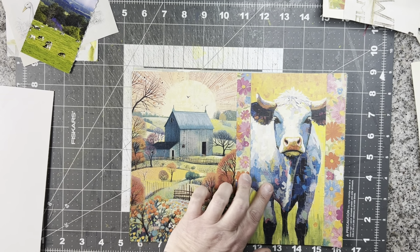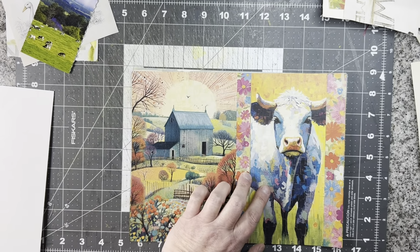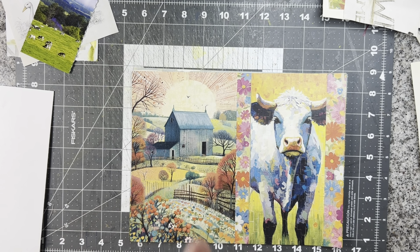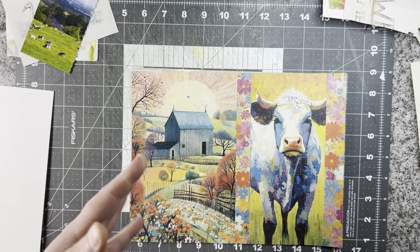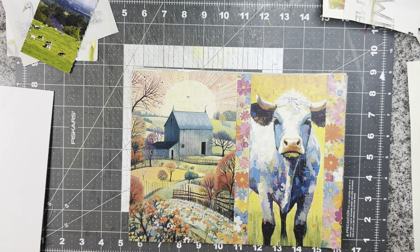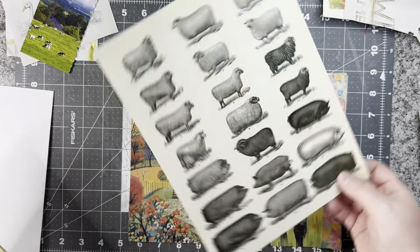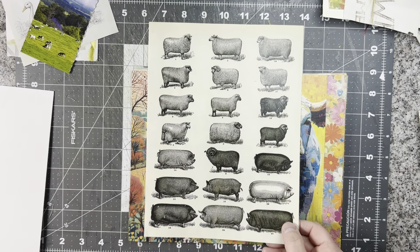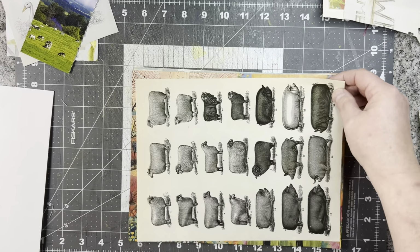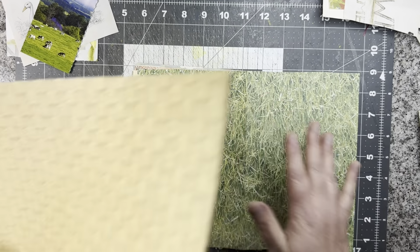So we can easily, like I said, some of this paper could. I'm going to wait though on that for y'all to tell me, because those can be inserted throughout. I don't have to back those. These, again, I'm going to have to back. I have this quote-unquote ugly paper here. This was an image from Graphics Fairy, maybe. I blew up, and I thought that would be kind of cool. And that's our green grass. So those all need backing.